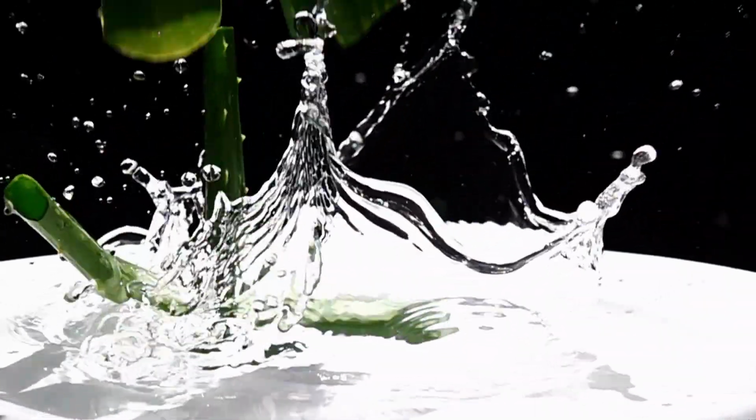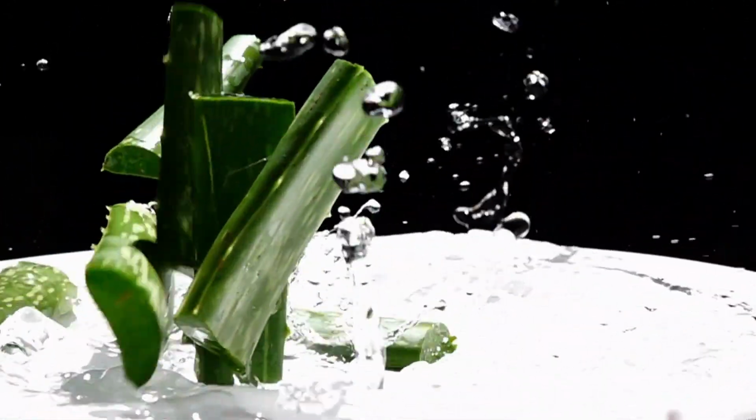Now, if you're not like that with plants like I am, or you don't have the plant itself, you can always go to the grocery store. Usually they will carry fresh cut aloe leaves in the produce section. As for sunburns, we should be preventing those in the first place. So sunscreen. Have I told you you need to wear sunscreen?